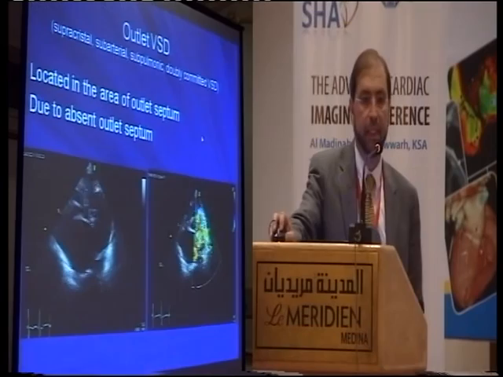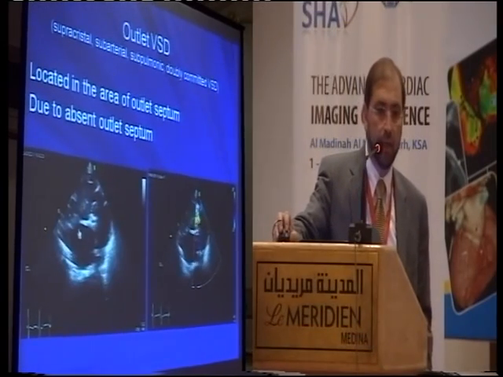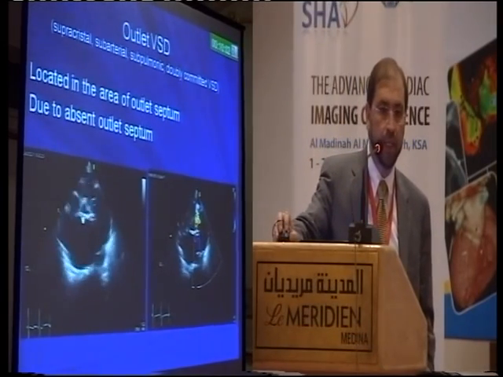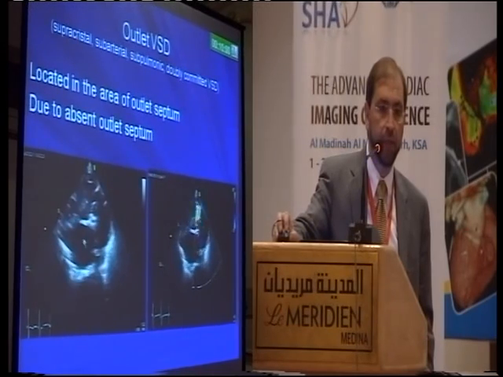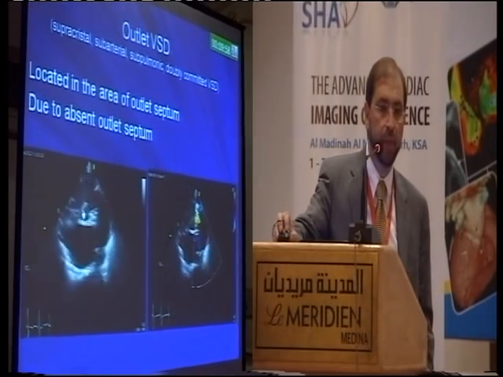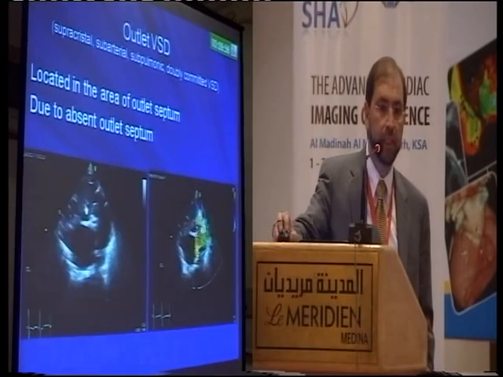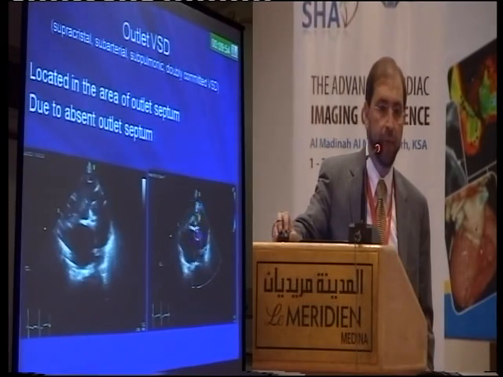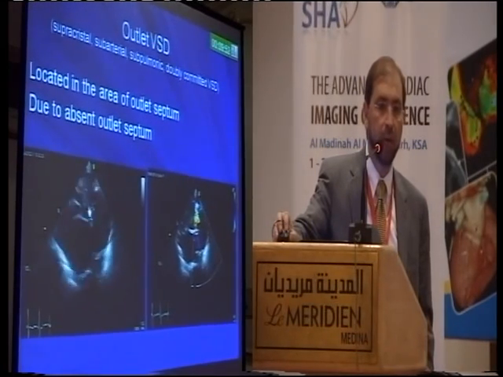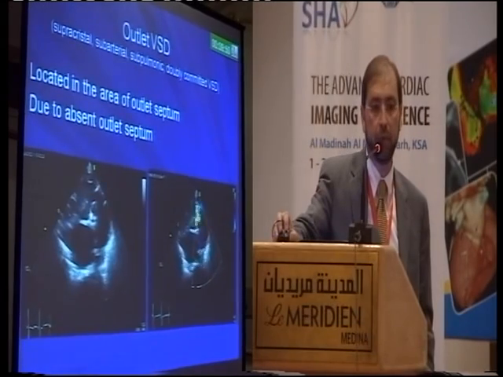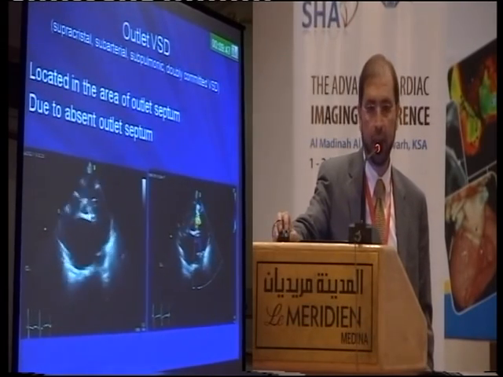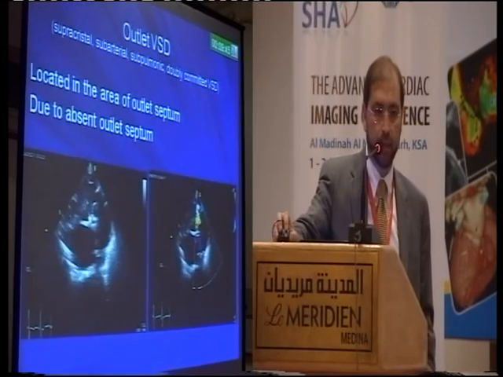Now, outlet VSD. Again, to remind you that this is at the level of the aortic valve. This is the membranous septum here, and this is the outlet septum here. So any defect in this area here, we call it outlet VSD, or supracrystal VSD, subarterial VSD, and you name it. It has so many names.